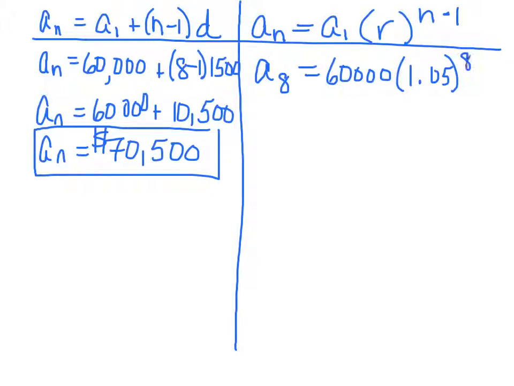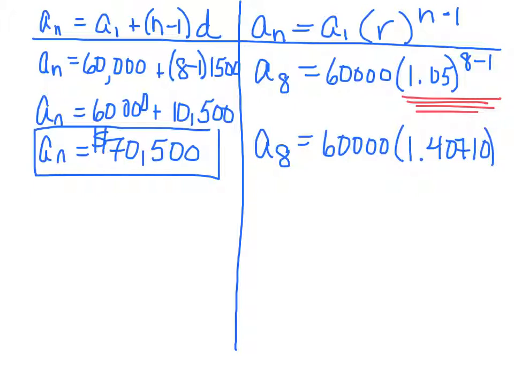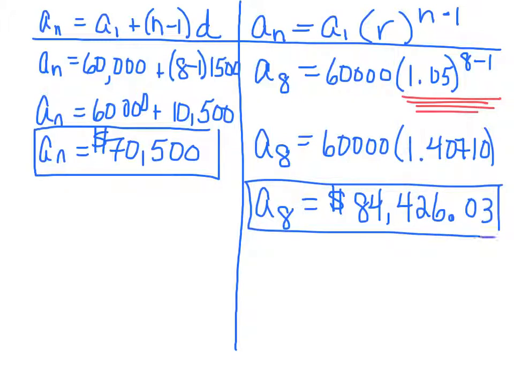And then, again, our n is 8 minus 1. And then, just please be careful here. I want you to make sure that you do this in your calculator first. So, you're going to do 1.05 to the seventh power. So, you want to do that part first. So, we're going to get $60,000 and we're going to multiply that by 1.40710, and so on. And then, your final salary after 8 years, with the 5% raise, should be $84,426, and approximately 3 cents. So, you can see clearly that the better bet would be to take the 5% raise. And you're going to try the second question.